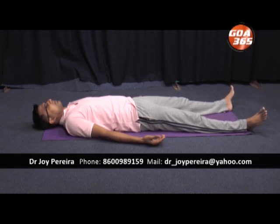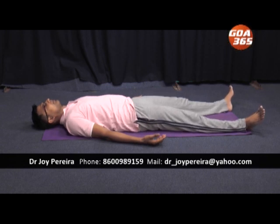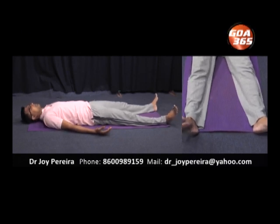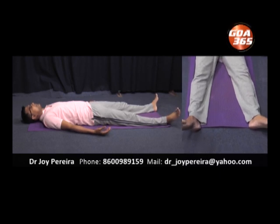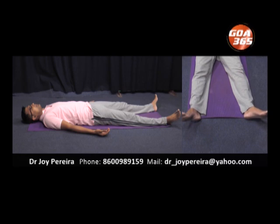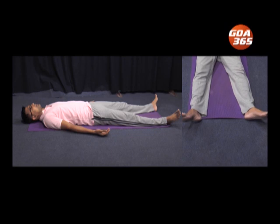Lie down in Shavasana. Gently move your whole body. Make yourself comfortable and relax completely. Now bring your awareness to the tip of the toes. Gently move your toes a little bit and relax.